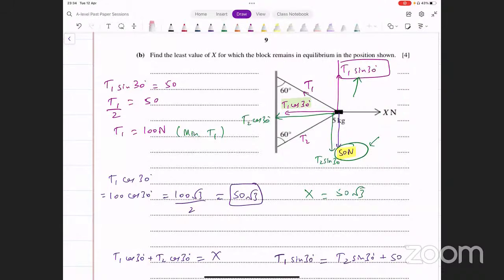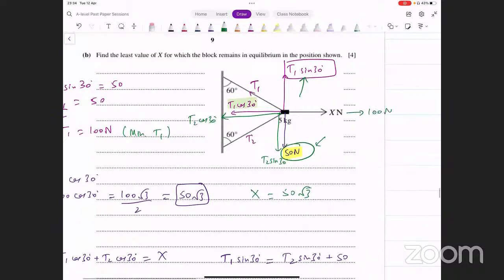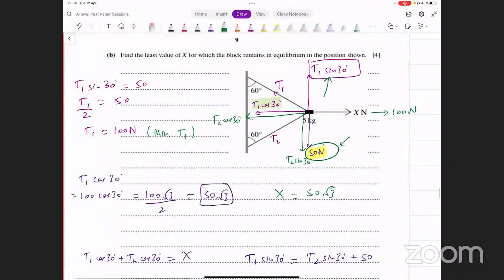T2 is the extra force that was supposed to hold the block in its position. अगर आप राइट साइड पे बहुत ज्यादा फोर्स लगा दो, जिस तरह पिछले पार्ट में 100 न्यूटन थी, अब कुछ पार्ट तो T1 cos 30 T1 हैंडल कर रहा होगा, कुछ पार्ट पे T2 हैंडल करेगा। हम इस X फोर्स को इतना छोटा करना चाहते हैं कि T2 की हमें जरूरत ही ना पड़े.